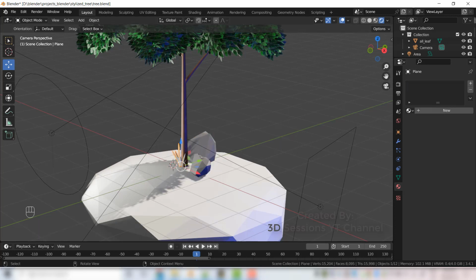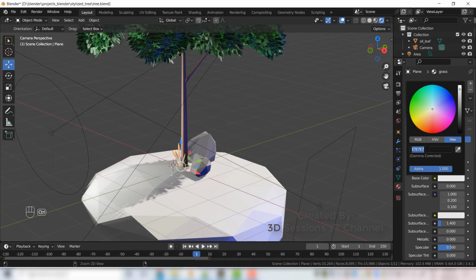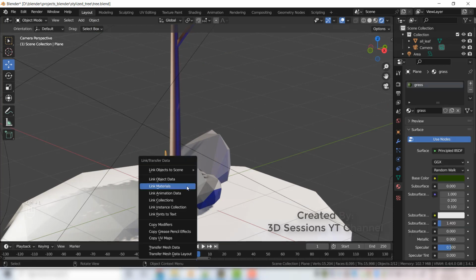Now for the grass, add the material, grass, base color, hex code and enter. Link the material.